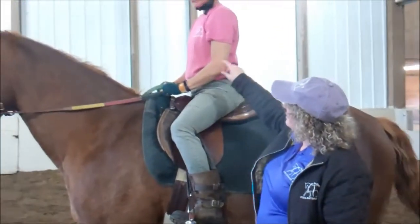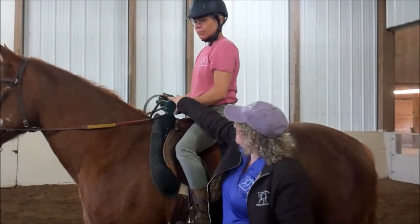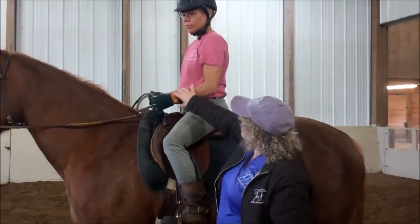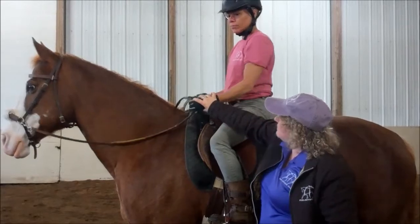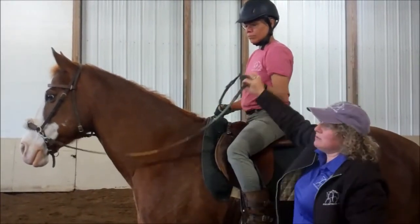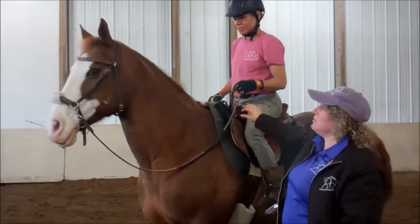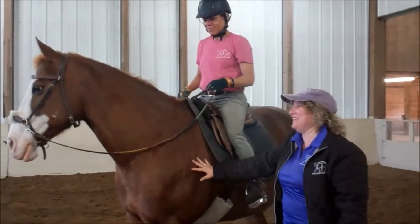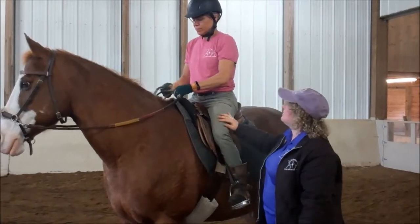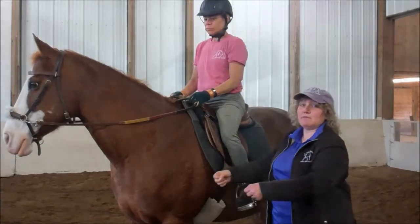The reins, the elbow should be relaxed and by the student's side. The rein should be held with their thumb on top and forward. And that way the student has a giving rein back and forth. If their reins are too loopy, like this, then the student has a tendency to want to steer like this. And the horses tend to get a little confused with directions, just like Topik just did. So they want to be holding the same color on both sides, so you can help them that way. So when they say walk on, they have a giving, relaxed hand.